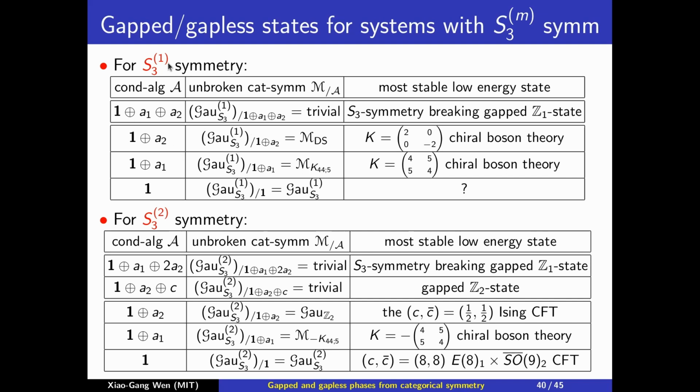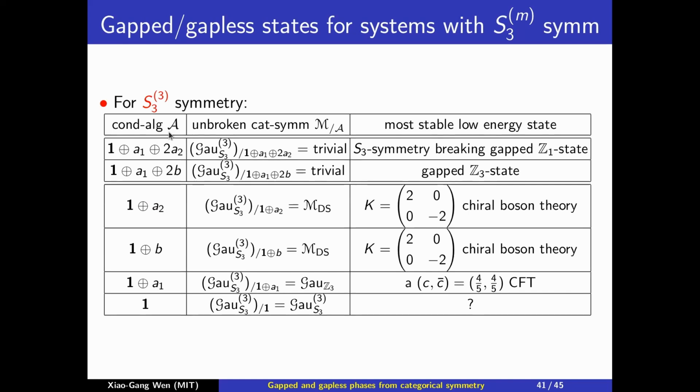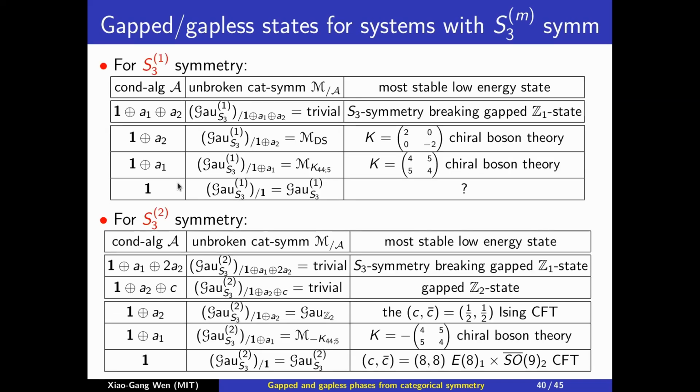And for example, we have this. You know for S3 symmetry, the anomaly is a Z6 anomaly. So there's a first anomaly, second anomaly, and a third anomaly. And the fourth, 5th, 6th are related to these previous 3 by charge conjugation, complex conjugation. For the first kind of anomaly, you can see that we only have one Lagrangian condensable algebra, which gives a gapped phase. And there are only 2 or 3 non-maximum ones. So we can get the gapless states. This is not updated, but this one is known now. I forgot, it's some very complicated conformal theory. Yeah. So all these, and this one, something like that.